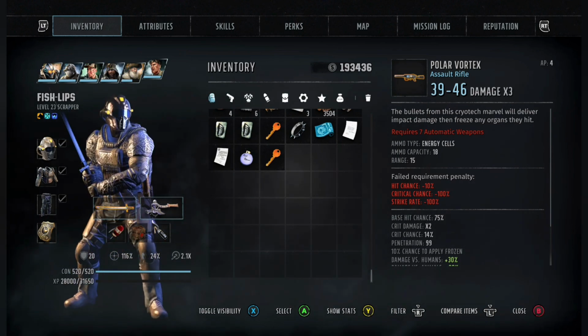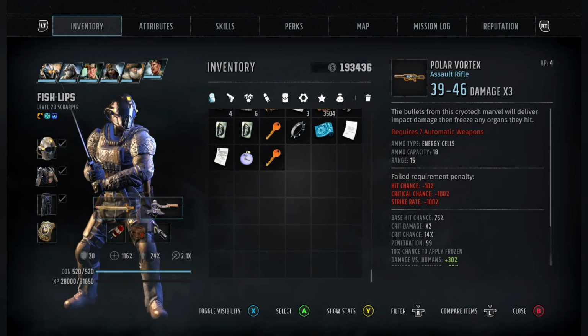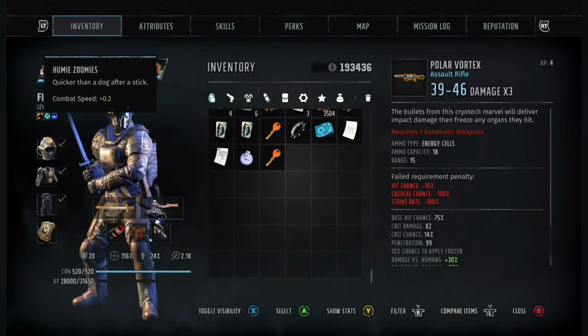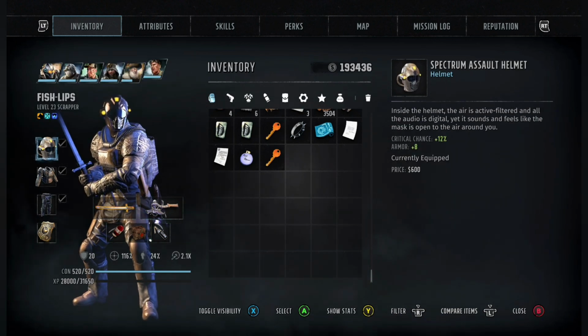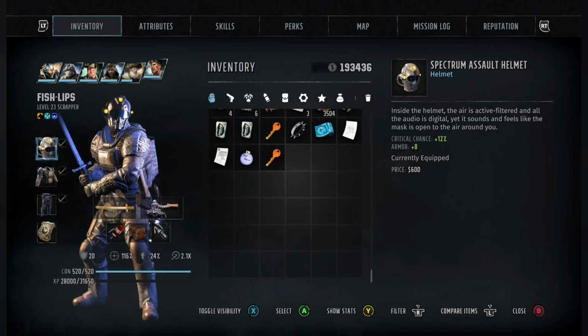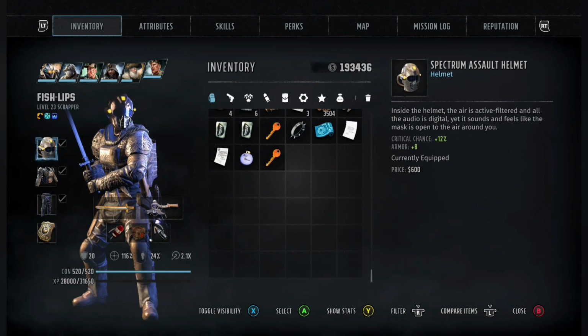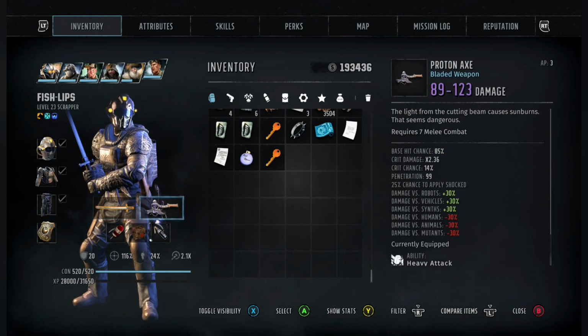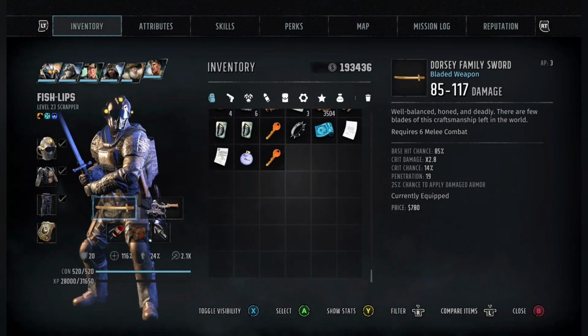For my very last companion, I've actually got Fishlips. Now, Coregate could have been one that I liked as well, but because I have got Iron Fist and he's actually my main brawler, I've gone for a Blade build. I love the Blade build. I think the Blade build is a very close second when it comes to the best brawling build, the best melee build in a game.